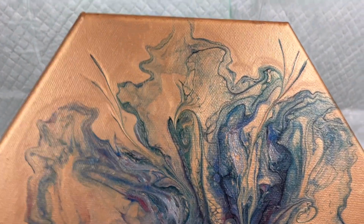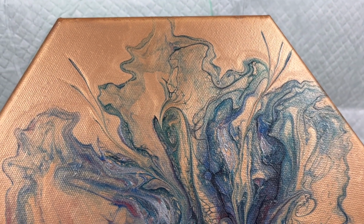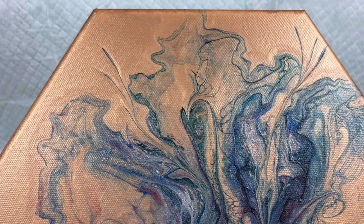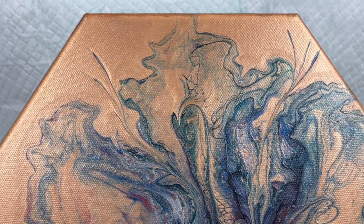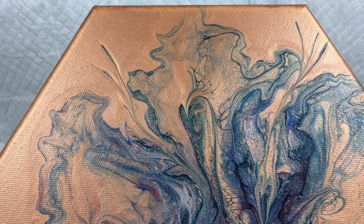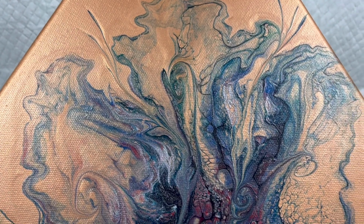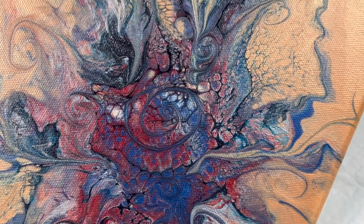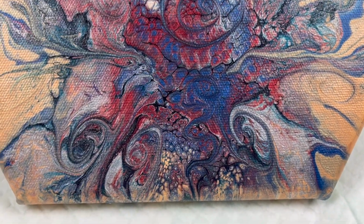But anyway, see the lines around the design? That is that champagne gold mixing with the background gold, and why it did it like a shadow. The blue is part of the Deco Art Sapphire Blue and part of the Prussian Blue Cell Activator. The red is the Grenache, and then I had silver in there.